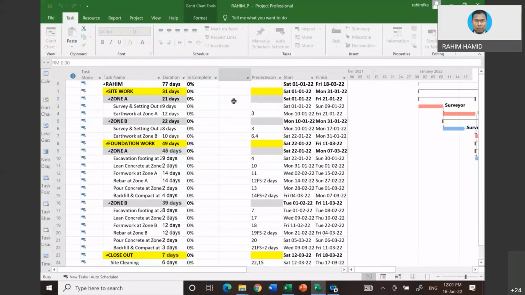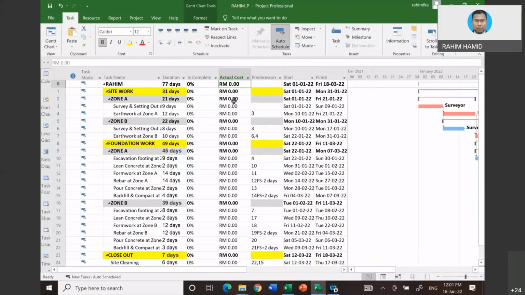Even though I do not input actual cost, I am just going to let the computer calculate the actual cost based on the work progress. But in reality, as I mentioned to you yesterday, in earned value you should have a separate file that you send to the client and one for yourself, because normally the file that you send to the client has costs almost similar to the contract value. It's not the real cost, because the cost has to be minus the profit. Let's assume that is the situation.